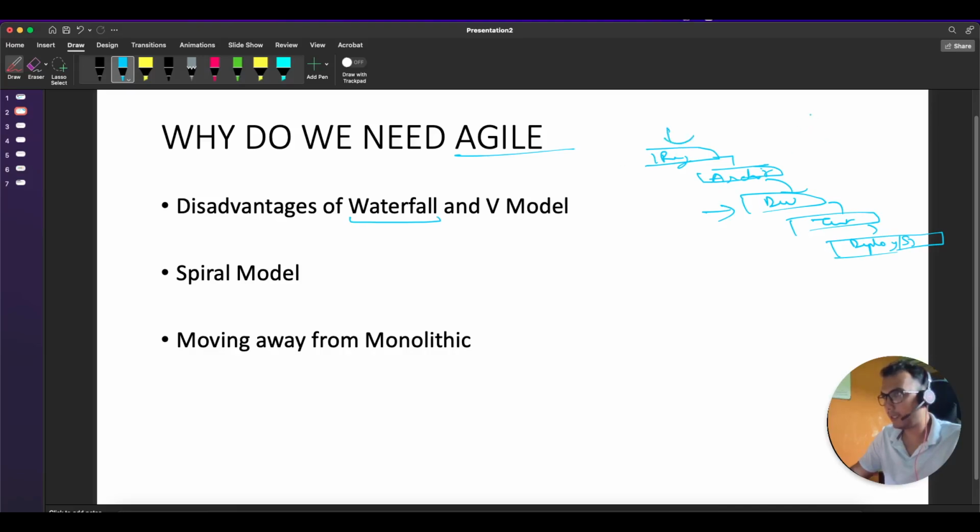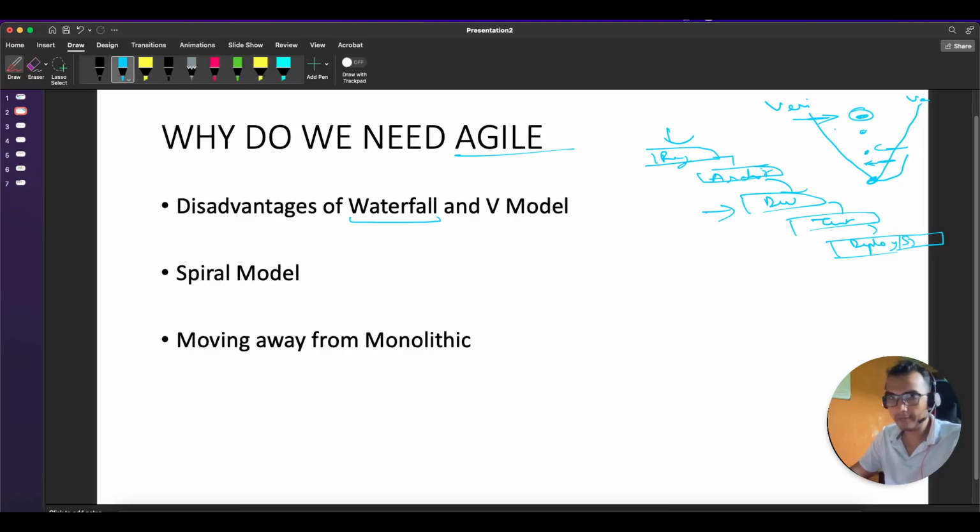And similarly, what was happening in the V model is that once we start from here, at the same time we will be doing the documentation, and once we are done developing the code, we are going to test it, and with each test we are going to verify whatever documentation we have made here. Okay, so this was the verification part and this was the validation part. We are going to validate whatever we have developed according to the requirements which were presented initially over here.